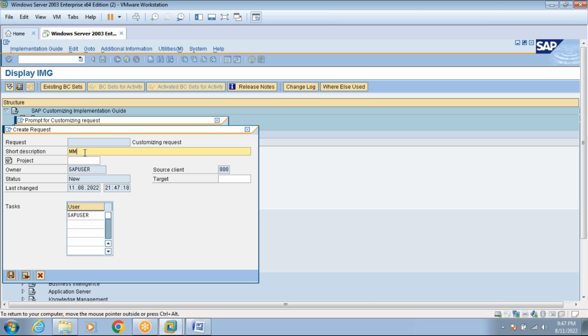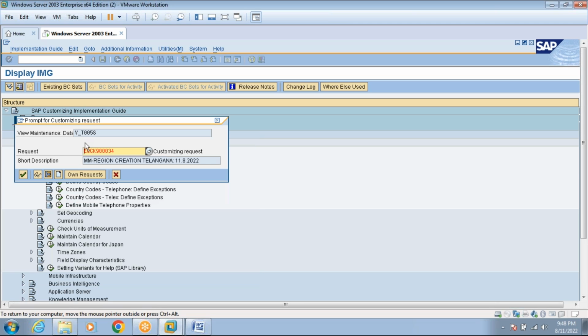MM part, and this is what we have done, region creation. That is what is called Telangana region creation. What date have we done this? Here I will give today's date, 11-8-2022. And now save this. So on this, the customizing request number is ECCK 9000 34.